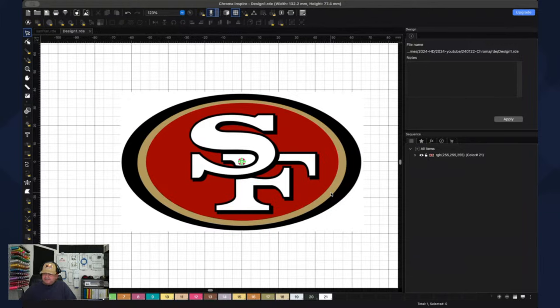So number one on the 10-point checklist is your sequence. Sequence is when you look at a logo, you're measuring it in your brain as to where you want to start. Do you want to start from the back side and move your way to the front? Everybody has different styles of the way they digitize. Or do you want to start in the front and work your way back? Usually I've seen people start from the back and work their way up. That way you can put your overlaps. I think it's easier to do your overlap starting from the bottom and working your way up.